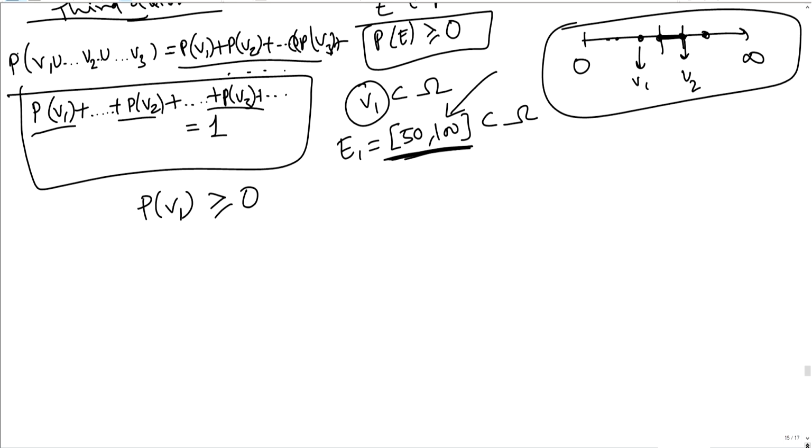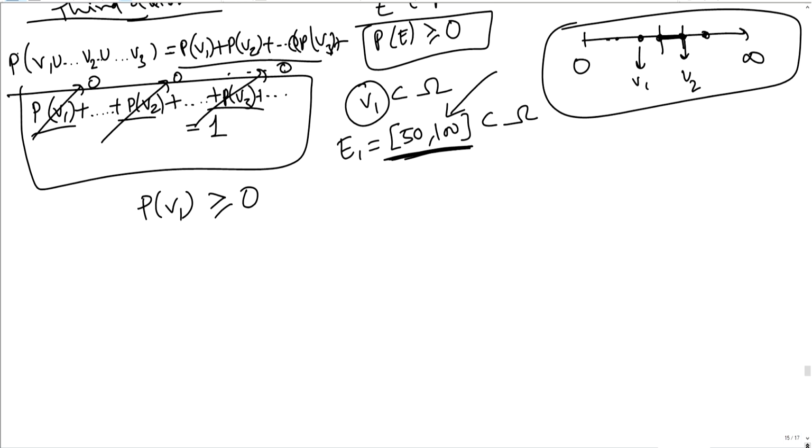Okay. Why is it difficult? Because there are an infinite number of such elementary events, and the summation of probabilities of an infinite number of events is equal to 1, given that each probability should be greater than or equal to 0. The only way this could be possible is that each probability tends to 0. Otherwise, this particular result won't hold.